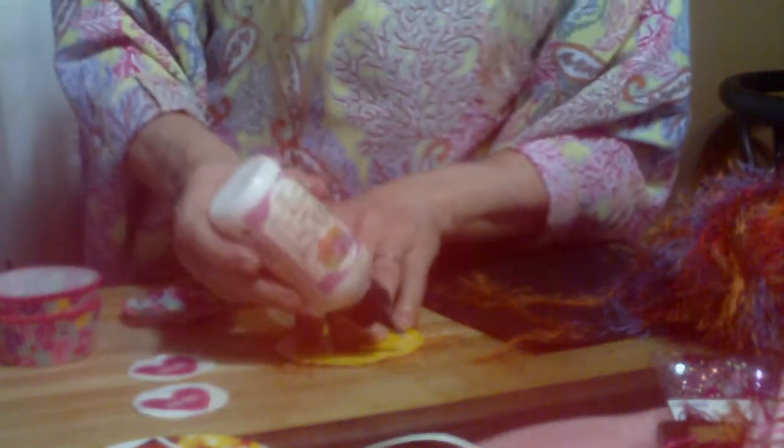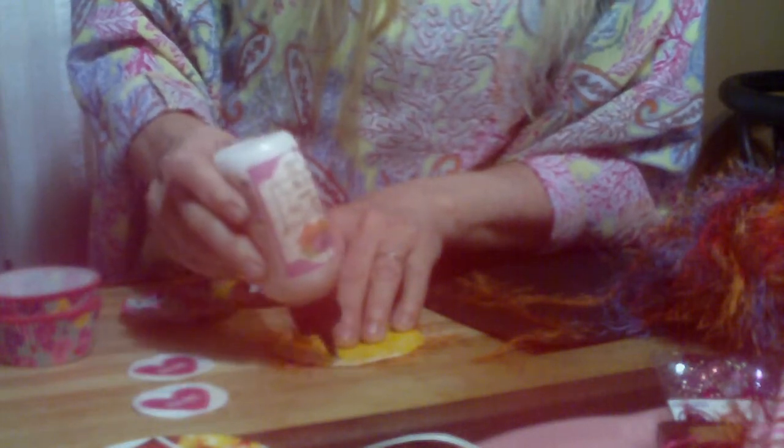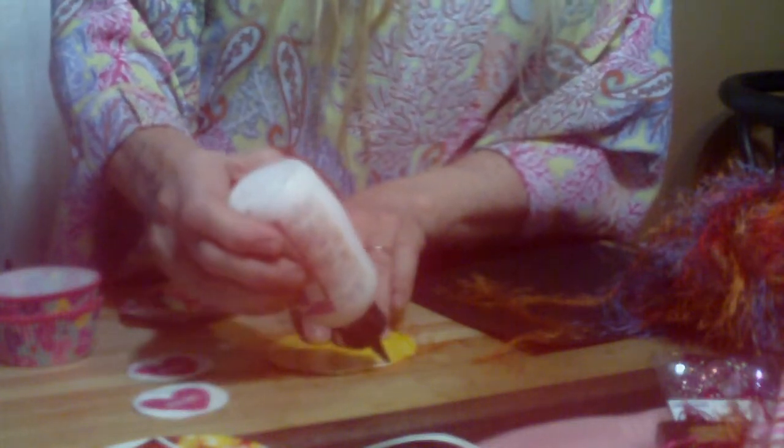Okay. And then we're going to do the same thing on the other side. So we're going to put 2 things of trim on this, because like I said, I like just a little bit more, and I really like a lot of fuzzies hanging out, so I want to do mine on both sides. If you guys are short of trim and you don't want to do 2 sides, you don't have to, but I prefer to do 2 sides because like I said, I like a lot of fuzziness.